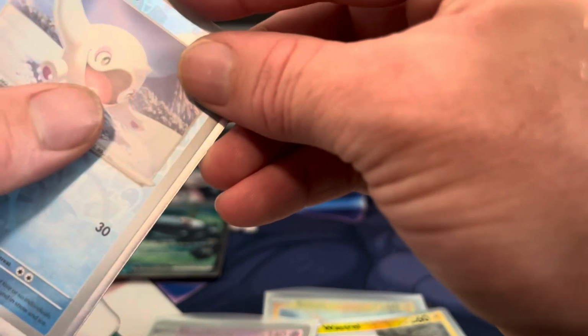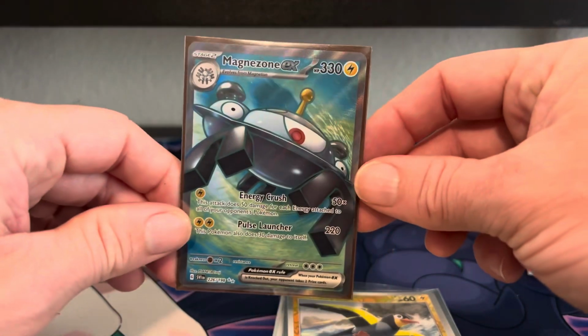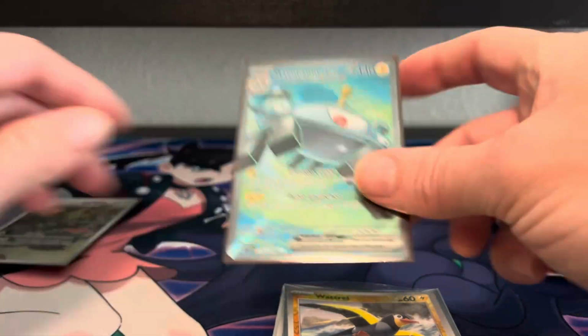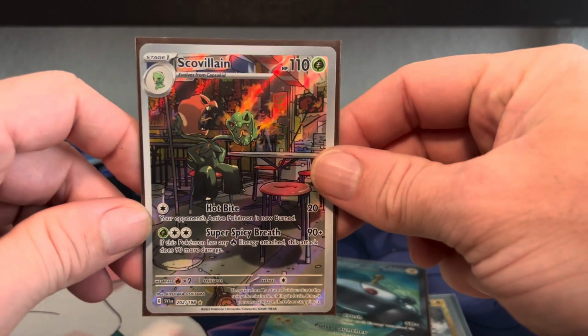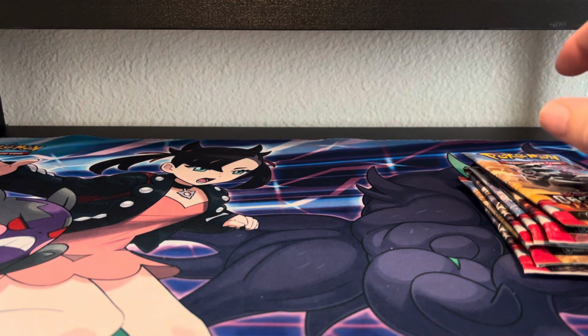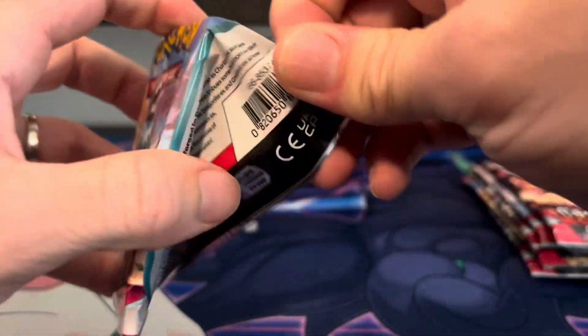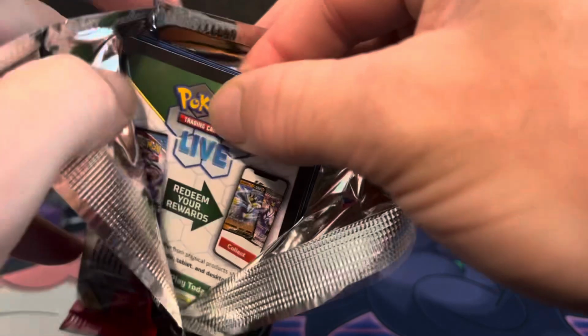So that first pack actually has some decent stuff, which I liked. All right, so all of those, but remember this, the full art Magnezone ex, double rare. And then this full art Scovillain. Go ahead and set these to the side. And when I'm doing this, I always put one of the code cards on top, just so I know, even if I don't recognize the symbol right off the bat, what set it came from. Helps me keep it a little bit more organized.